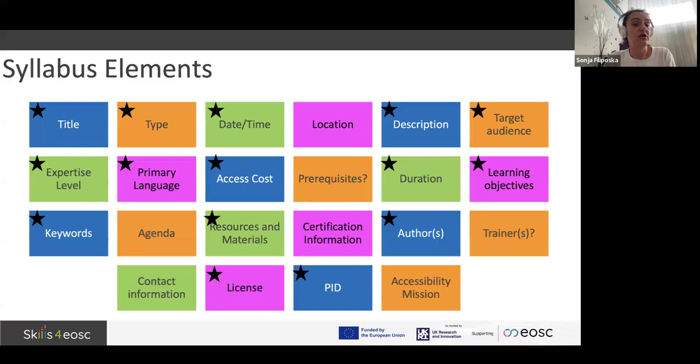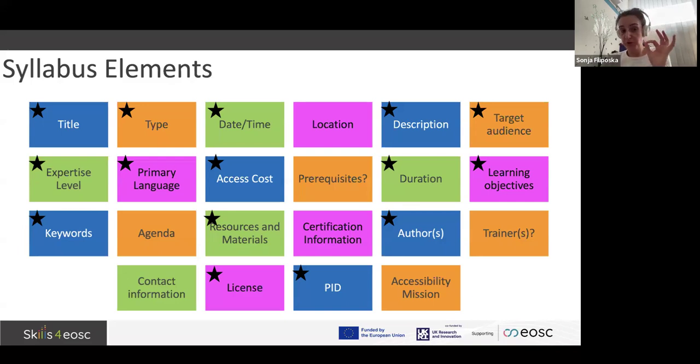Adding an accessibility mission is a great thing because it shows your support of creating accessible learning materials. So people that look at this record in the repository say, okay, these learning materials have been checked for accessibility, so they should be very high quality and things like that.